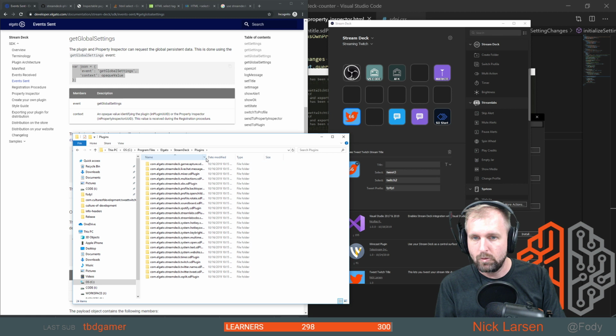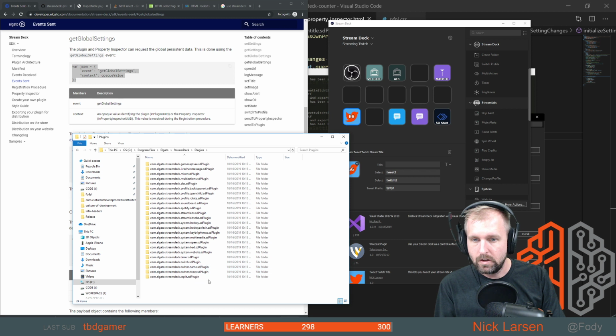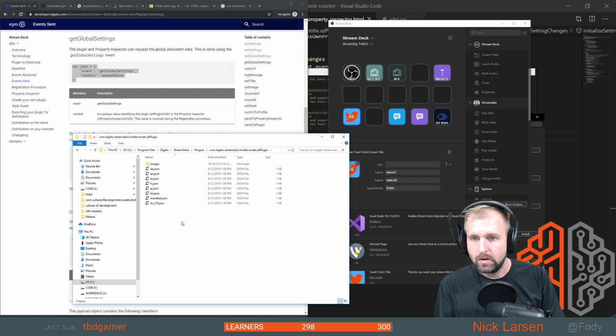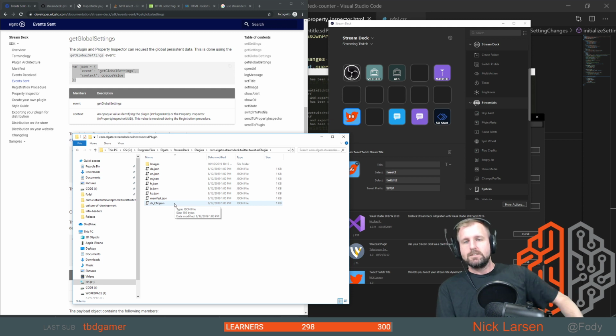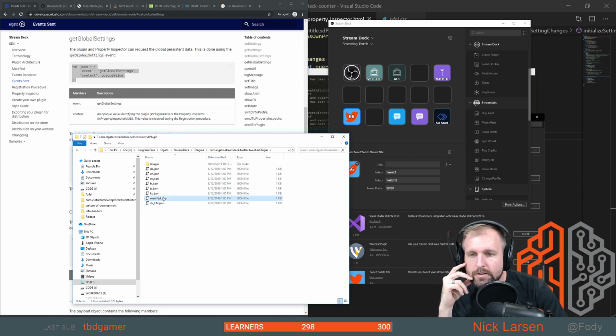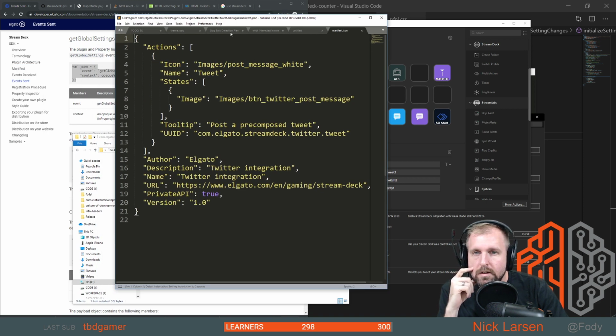Ooh, yeah. We're gonna figure this one out. Twitter plugin. Twitter tweet plugin. Seriously? What does the manifest say? The manifest says nothing about private API true.